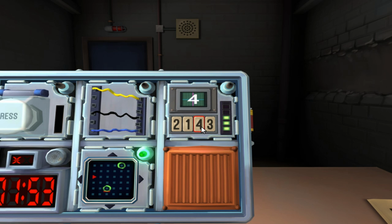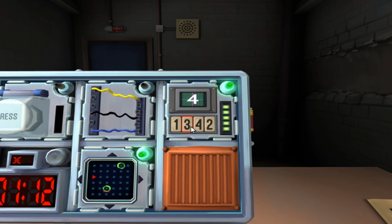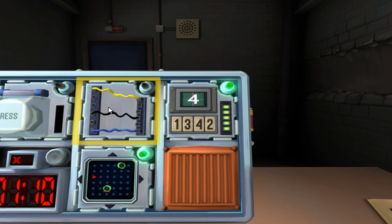I forgot. It better not be. Four. Where do I go? Press the button in the same position as you pressed in stage two. Was that three? Three. Okay. Yeah. Last one? And the last one, what is it? Four. Press a button with the same label you pressed in stage three. Missed. Oh, I got it! I got it! Okay, we have a minute to get through wires and a button.